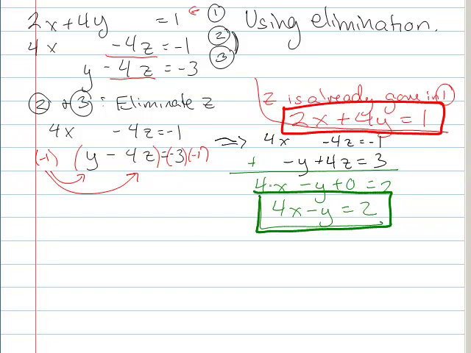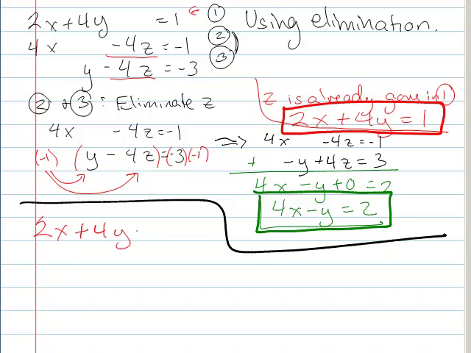So now what I'm gonna do is I'm gonna use those two, solve for X and Y and then plug it back in. So this is the go to town part. So I have 2X plus 4Y is equal to 1 and I have 4X minus Y is equal to 2. Just to shake things up a bit, I'm gonna solve this little sub problem by substitution just for funsies.